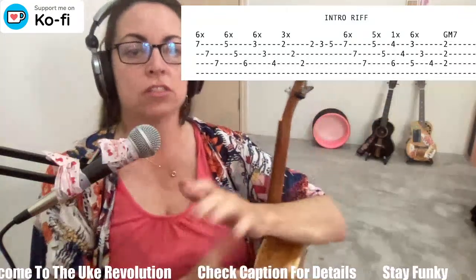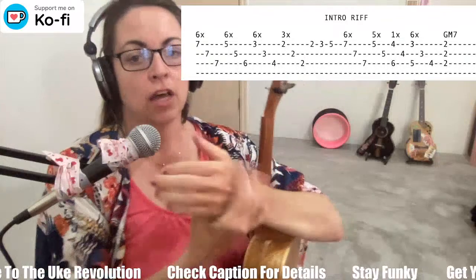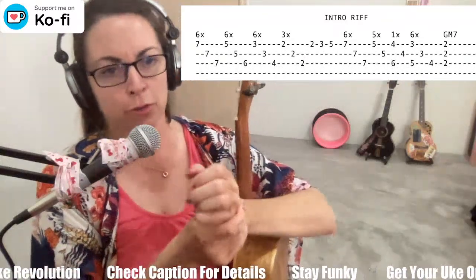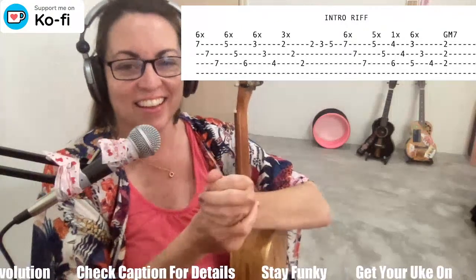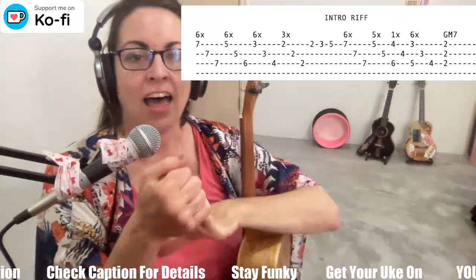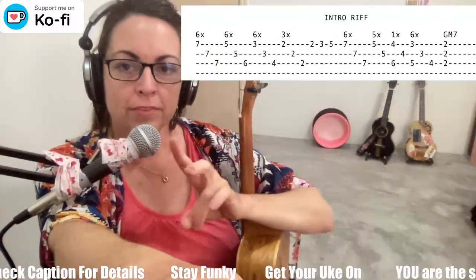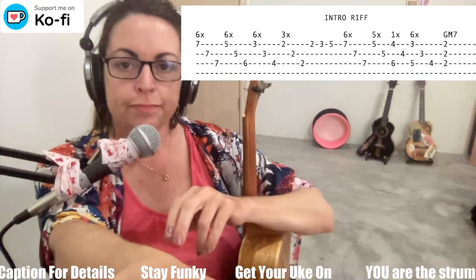Ba-bum. Some people live. And then you take a little time out and you massage your hand because it's getting tired from all these bar chords. Yeah, that's it. Super love this riff on the uke.